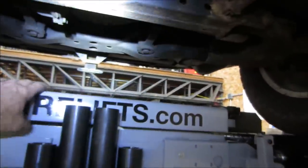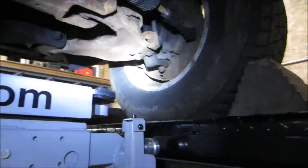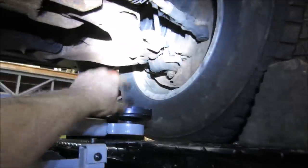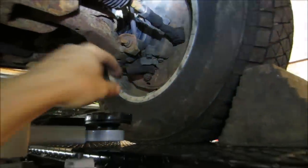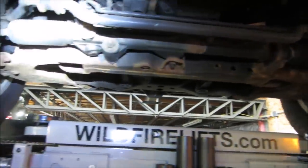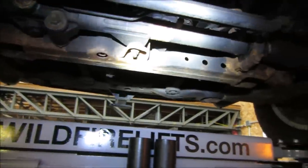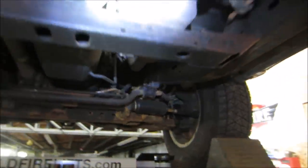And again, of course, we have this one, which we just roll underneath to where the frame pieces are. Put them out, run that cylinder up, and lift that axle right off the ground. Work on that from there when you're doing suspension work or anything. How cool is that? Man, this is going to make my life so much easier.